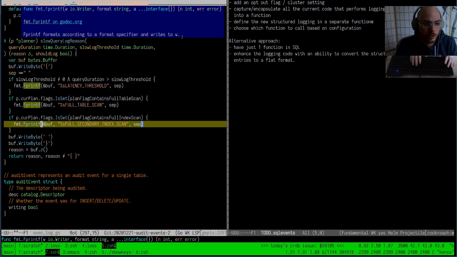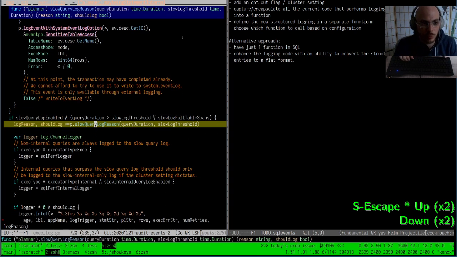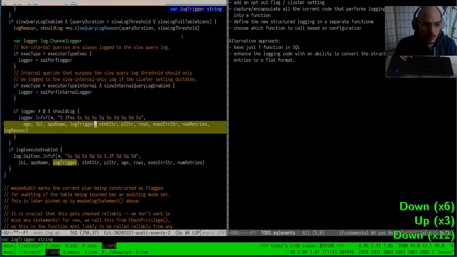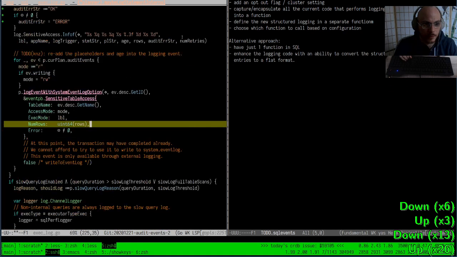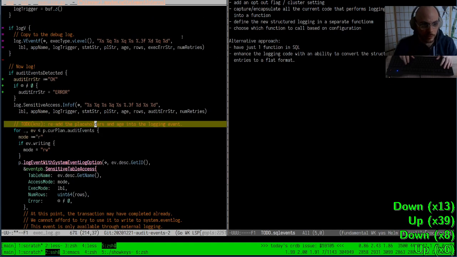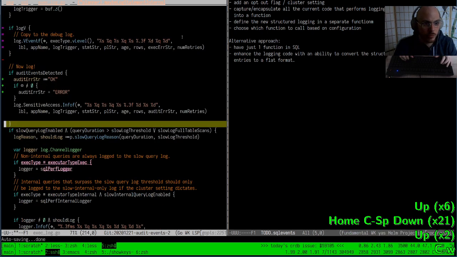Yeah, this condition should really be structured instead of being a string. So probably we will revisit that in a little while. And then we have this logger here, and those things here. So all this code that we see here needs to be moved in a different function. Oof.